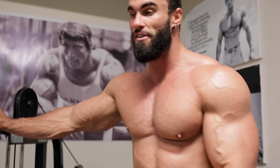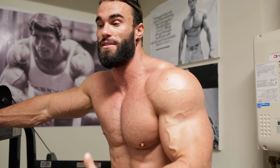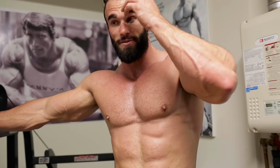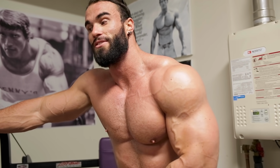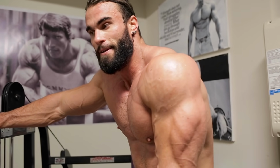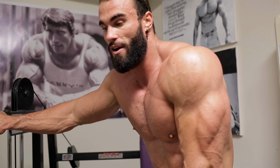So, shoulder workout, I haven't done a lot of the free weight stuff, just because I don't know how many weeks I've been in this quarantine, but since it started, I was only training like 2 or 3 times a week because I was doing a lot of housework and stuff. And now I'm trying to catch it up again to 4, 5 times a week, depending on what I'm doing. So I'm incorporating more free weight stuff into it.